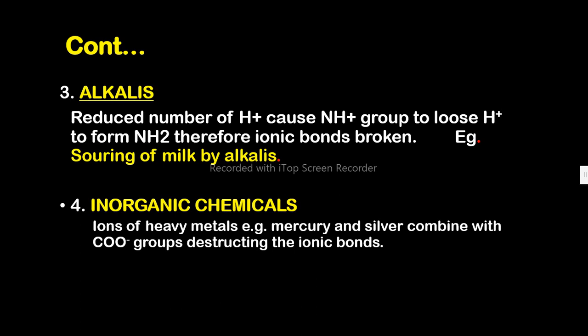However, we no longer use these heavy metals to make poisons. But they can be used as poisons, whereby when you take them, they combine with your enzymes in the body, and the enzyme will lose its 3D shape. If the enzyme loses its 3D shape, it will be denatured. And if the enzyme is denatured, it won't carry out the physiology and the organism dies.